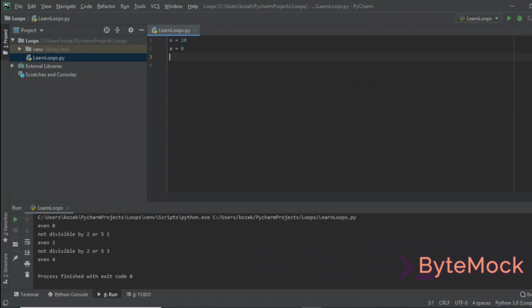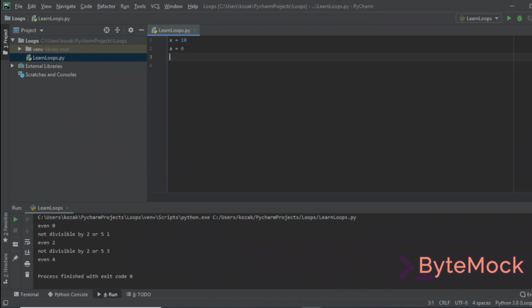So now, say we didn't know what x and a were, but you knew that you wanted to run a loop n amount of times while a is less than x. How do you think you'd do it? I would say, if n is like 10, then we just have to increment by 1. So I would say while a is less than x, do this. Go to the next line, make sure you're indented, and then print or add whatever. But then we're going to need to add 1 to a, so that'll go through 0 to 1 to 2 to 3 all the way up to 10.